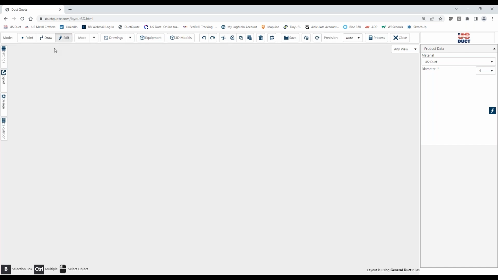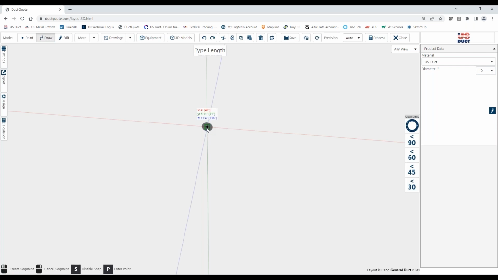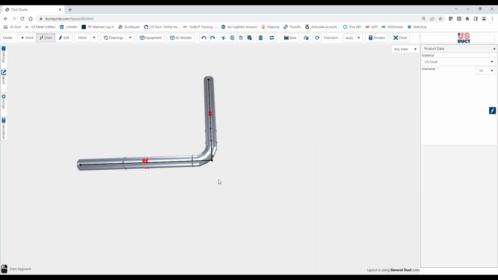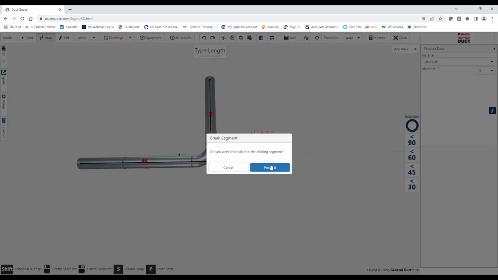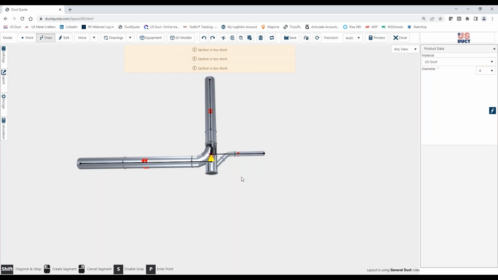And what I'm going to do is I'm going to offer the following. We're going to come up and we're going to draw, and we'll use, let's say, 10-inch duct. And we're going to say that that's going there, and pretend that this was that elbow that they were trying to draw their branch from somewhere in there with, say, I don't know, a 4-inch, right? Well, as you can see, that just isn't going to work, right?